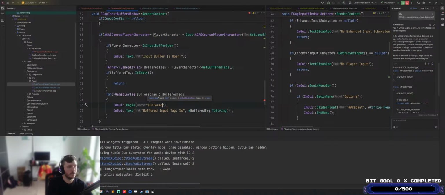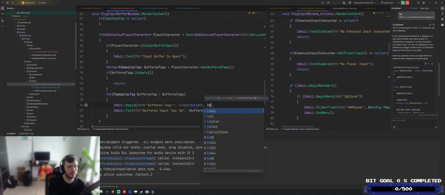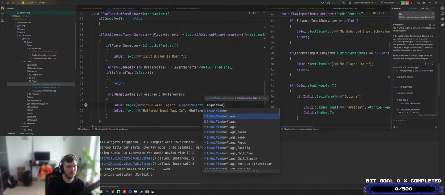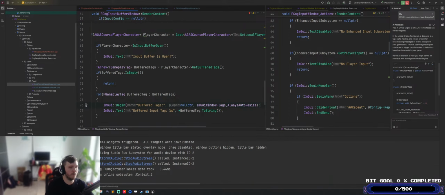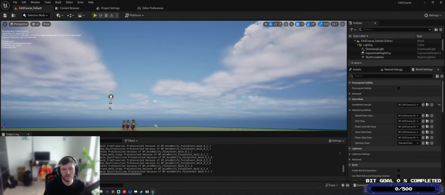Buffered tags. Just want to see what this is going to be. Window flags. There should be like an always auto resize. Let's just see if that does anything.